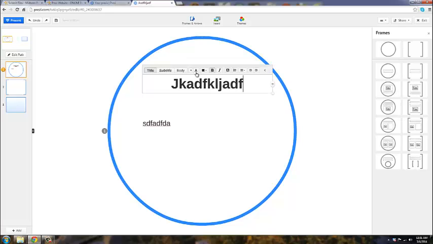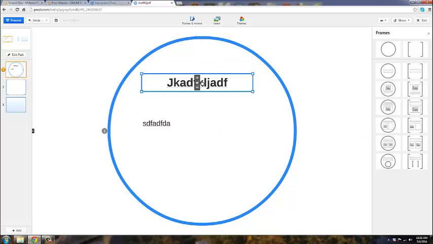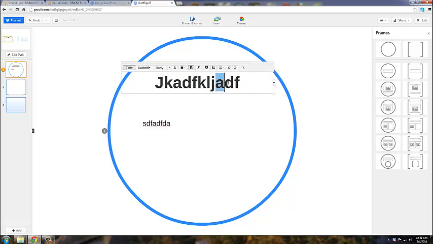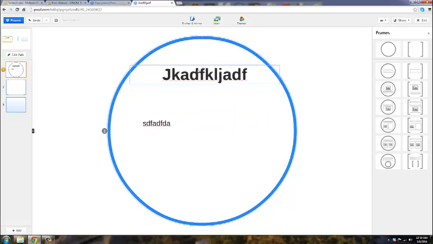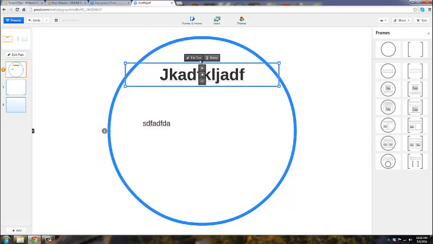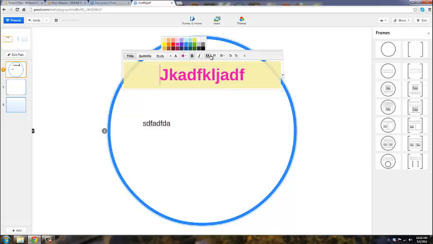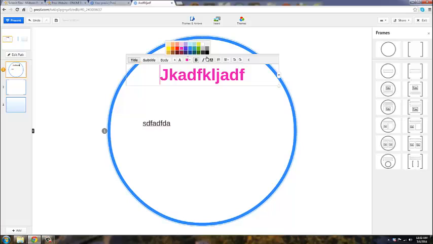These buttons here make things bigger and smaller, or you can do it this way if you want to kind of customize it yourself, or you can do it this way also. It's like preset font sizes in Word, like 12 and 20 font and things like that. This here lets you edit the color of the font, and this lets you put a background color on it if the color happens to be too light or something.